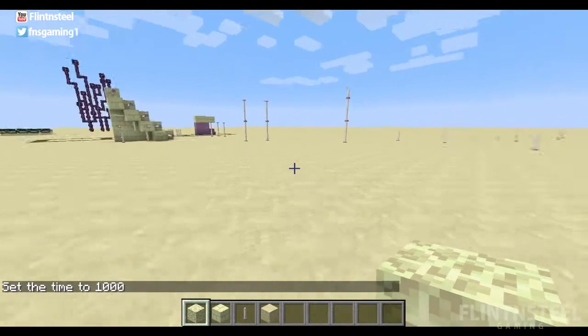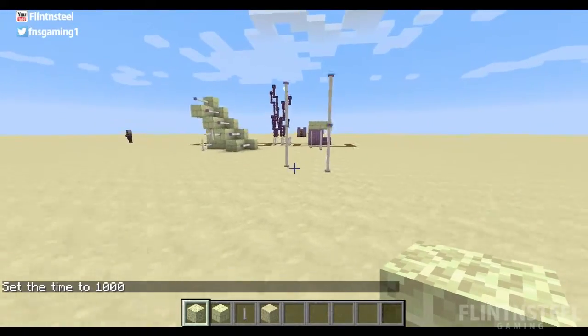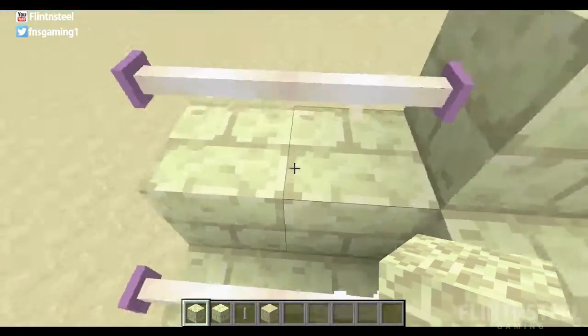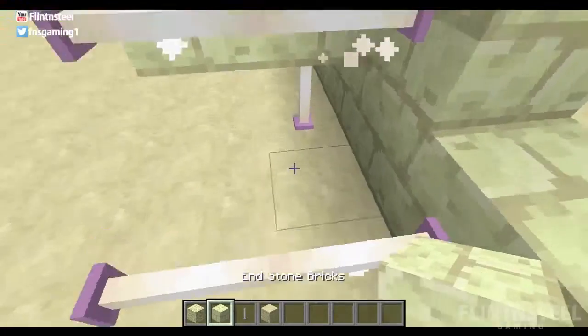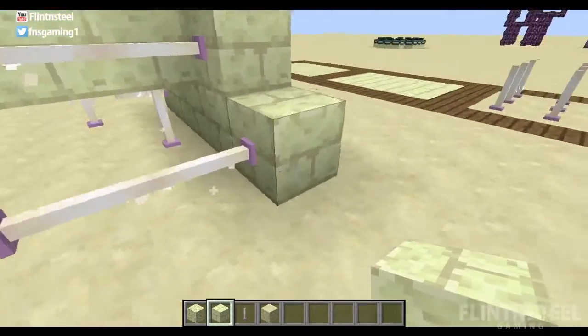Alright, so that's basically the new end rods. Well, there's one other little feature that I want to show you that you can do with these guys, and that is you can use them as stairs. Now, the support thing has to be below it. If you come right through here, you're just going to fall right through. And if you speed through, you're just going to fall right through.